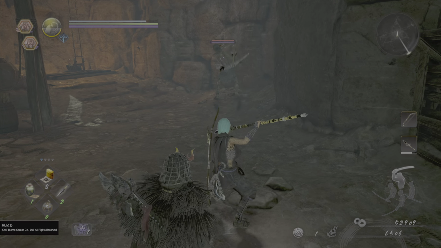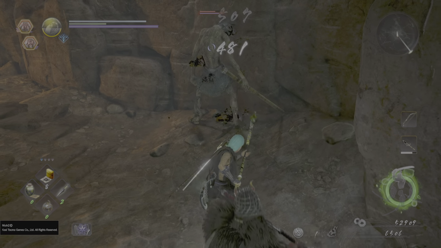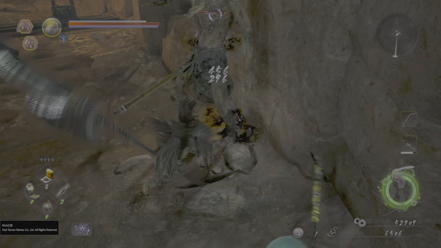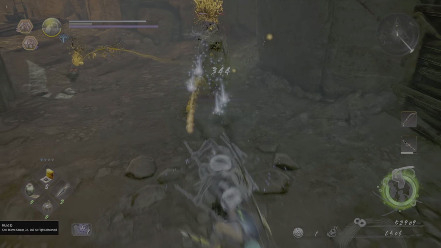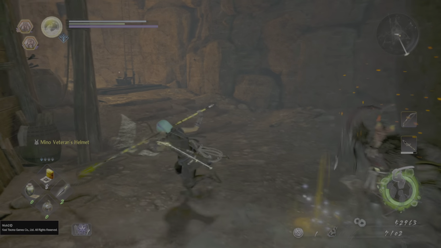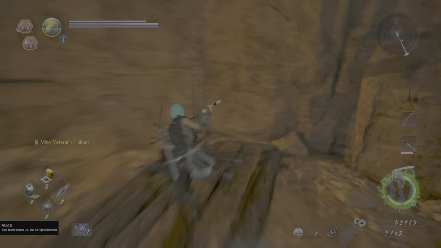Let's go ahead and buff our weapon. Not that we need to. Oh, that's a big one. Yeah, we did. He didn't have any poison buildup, though. Some of these things just ain't... Poison just doesn't bother him.